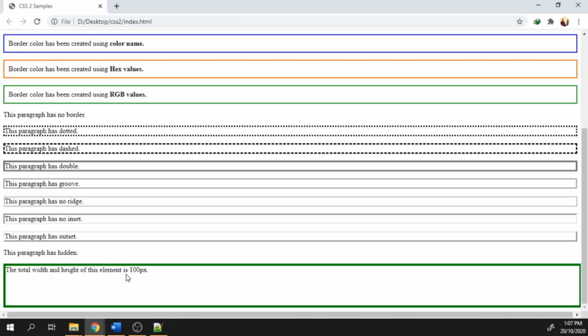So this is 100. This is the percent. No? So there's a difference when you use px and when you use percent.